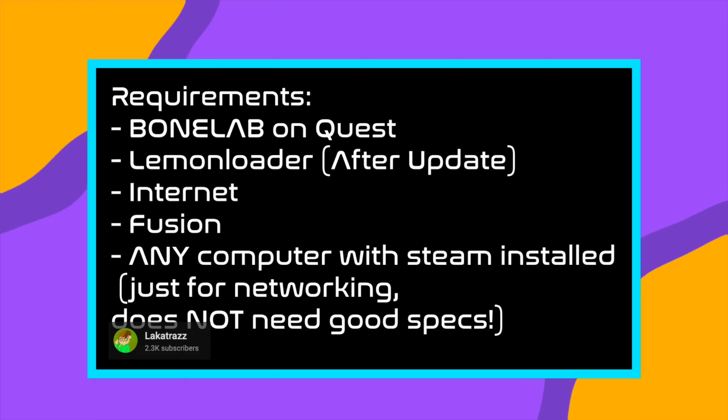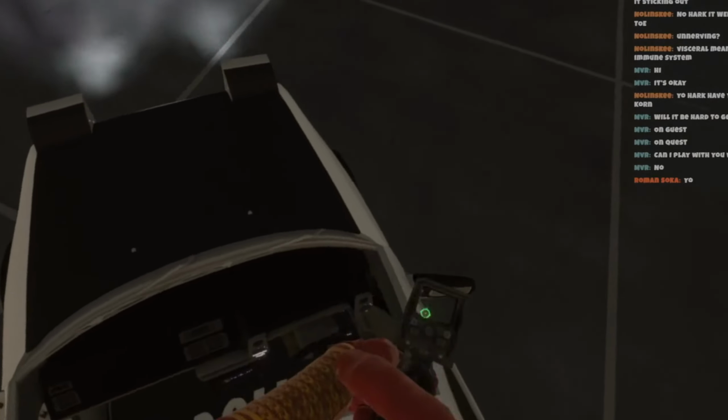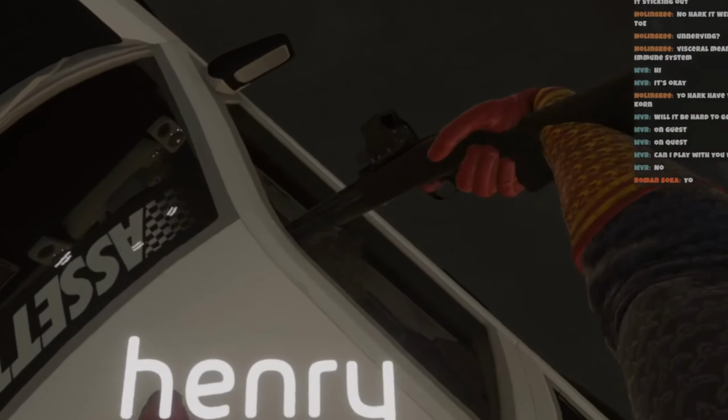Now, the host of a lobby will actually be able to change the settings or set restrictions depending on whether they want to play with PC players, Quest players, or both. Now, there is one itsy-bitsy little caveat here, though. Now, bear with me. You will technically need a computer of some kind, but don't panic.